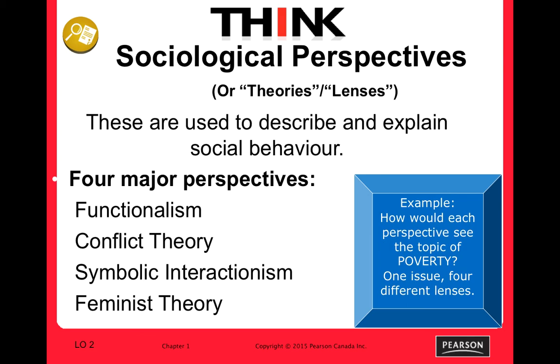So what I'm going to do is basically describe all 4 of them. First, by asking a discussion question that'll sort of get you thinking about what it is. I'm going to define the theory for you and give you some keywords, as well as tell you its strengths and weaknesses. And I'm also going to apply each of the 4 perspectives to the same issue so that you can see that they would look at things differently, but we can use them all to look at pretty much any issue that there is. And that issue is going to be poverty. So here we go.